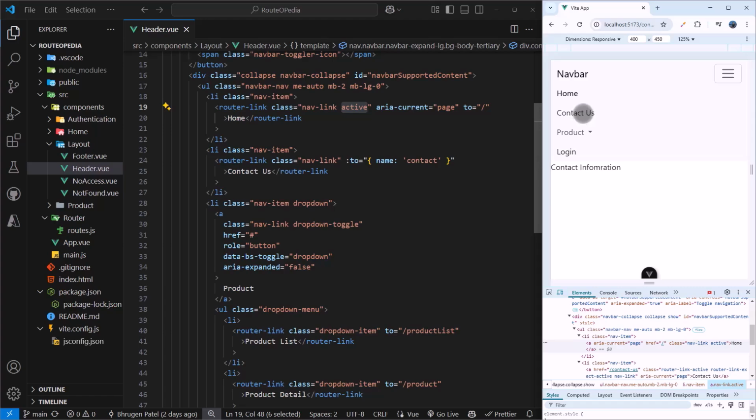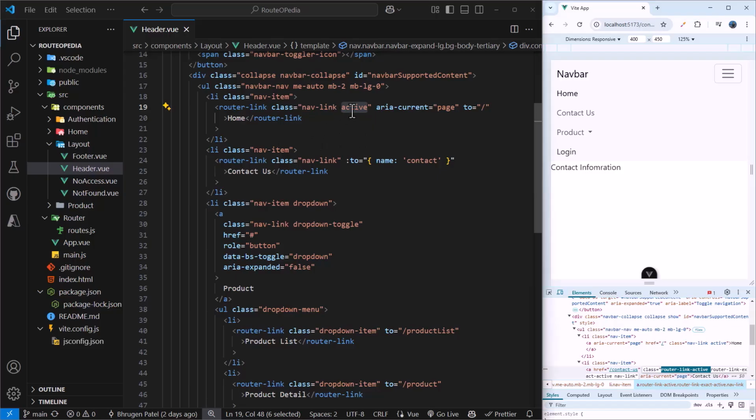Now because we are using Bootstrap, we want to use its active class. Or even if you want to use some other active class, you can tell Vue Router that rather than using the router link active class, I want you to use some other class name for when something is active.